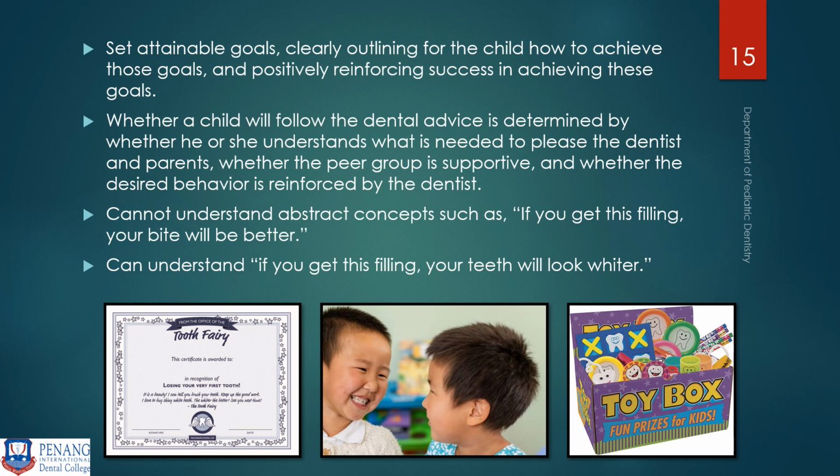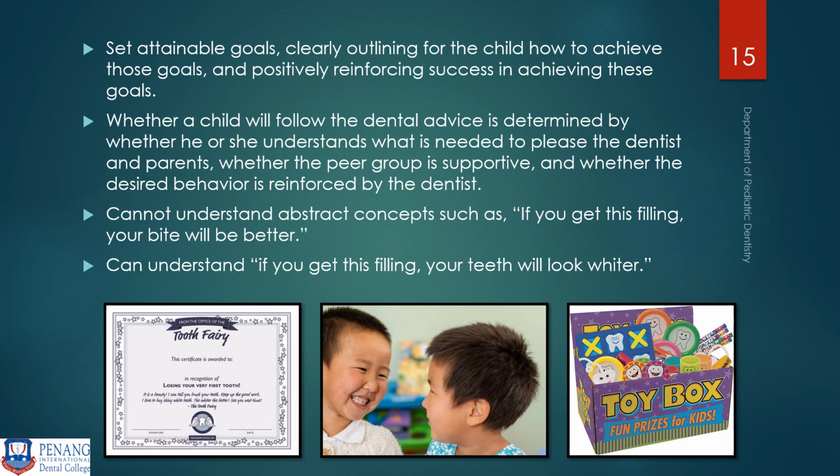And then the child does it, and then you give him a reward for his good behavior, and then he feels industrious, or he feels the sense that he has started something and then he's accomplished it, and then for your approval he will try to repeat the same behavior. So next time he will come, he will open the mouth by himself, he will let you do the treatment, and then he will get his reward for the good behavior. Use and give some positive reinforcements like a good job, good boy, excellent, here's a gift for you, here is a reward for your good behavior, and then they will have this sense of being industrious.